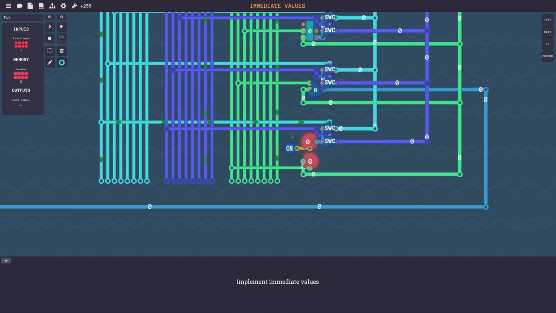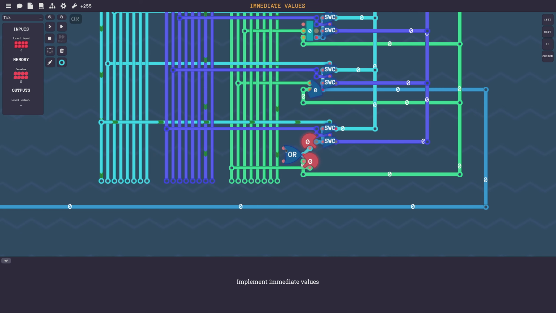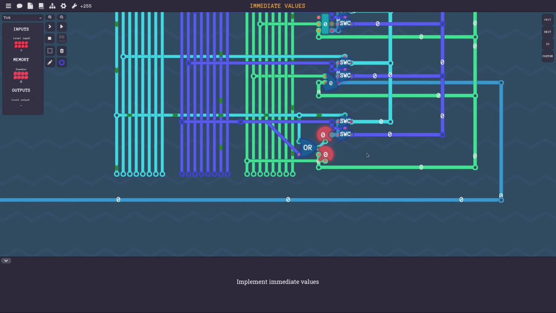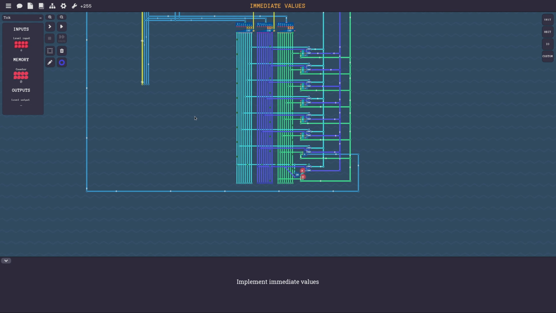But I could, I mean, I could pipe an OR into this. Let's just check. Maybe this will fix it quickly and easily. There's no space for the OR. Whatever. I'll just do something quick, like so. Nope, see? It's still broken.